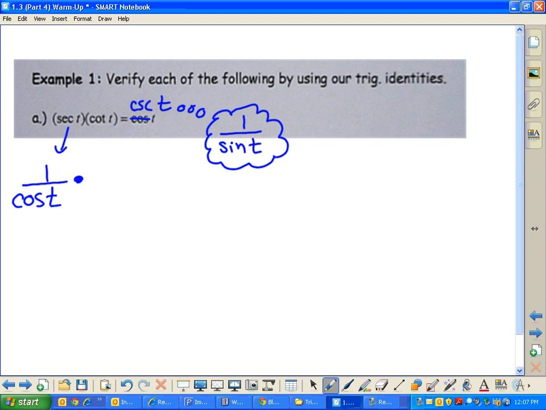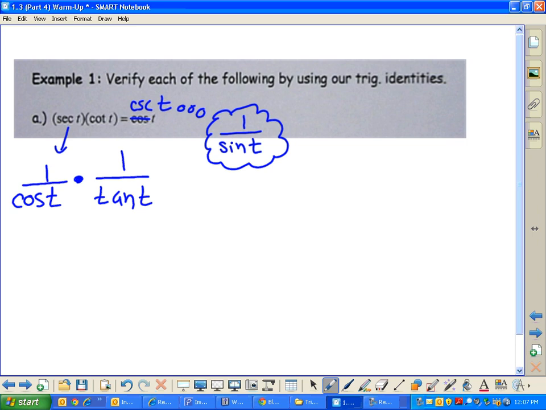Sorry. Back to cotangent. So, Emily, you said it's 1 over tangent, right? Remember, I said you can't be fearful of making a mistake. Emily's like, oh man, I made a mistake. But I'm so glad you did. You have to put the pencil to the paper to work these things out. You can't be scared of taking a shot, picking something that it's equal to, and seeing what you get. So Emily, I'm going to go with what you said. I'm going to say that cotangent is equal to 1 over tangent.